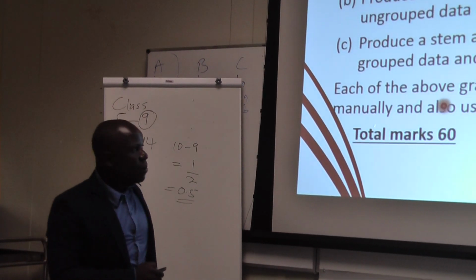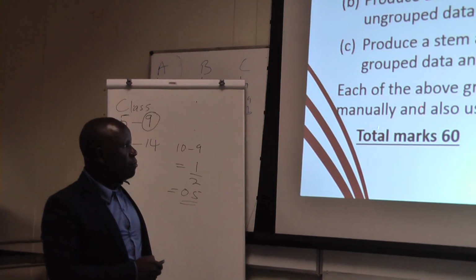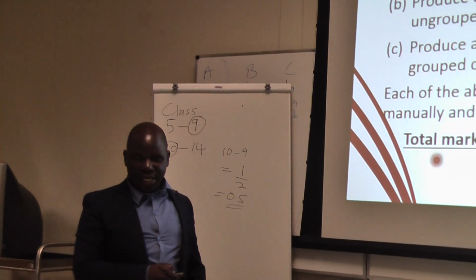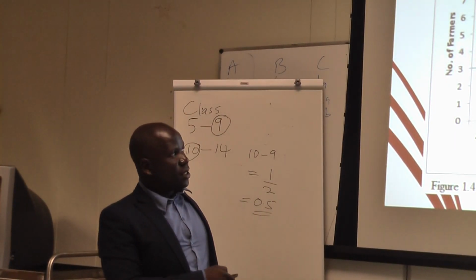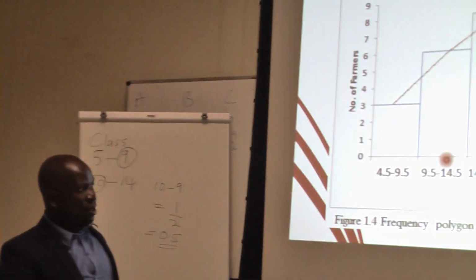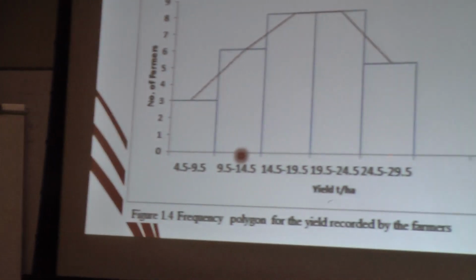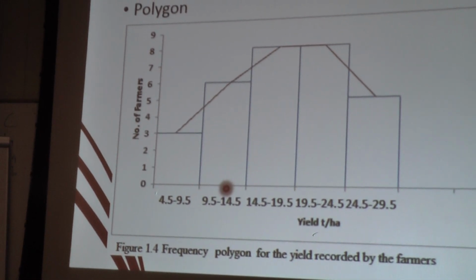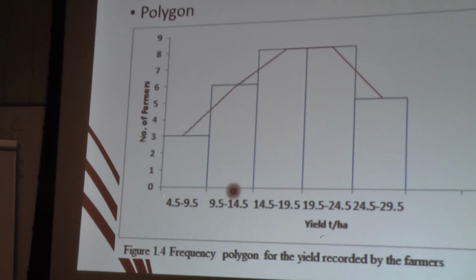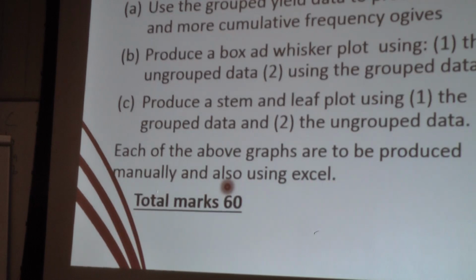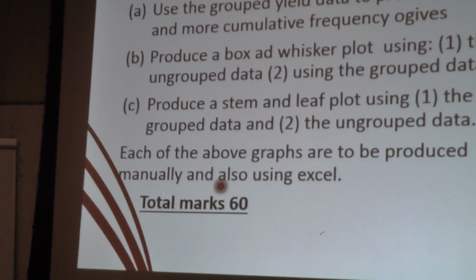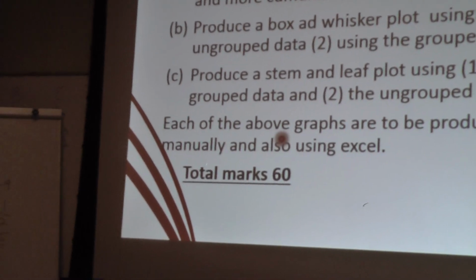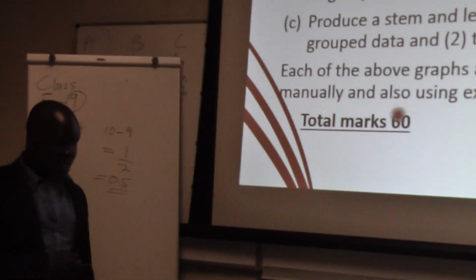Each of the above graphs are to be produced manually and also using Excel. All these graphs were produced from Excel. This one, I produced it from Excel. So I want you also to use the same data and make sure you are able to get that graph. And you must also do it manually. And the graphs must basically look the same.